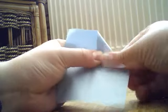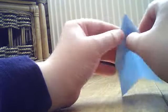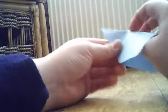There we go. And close it up. Now you have this. Now you see you have the thin line running there. Well, this bit here, you want to fold it in to the blade, and then you have your piece. Now I'm gonna make another one quickly, just to go over it with you.